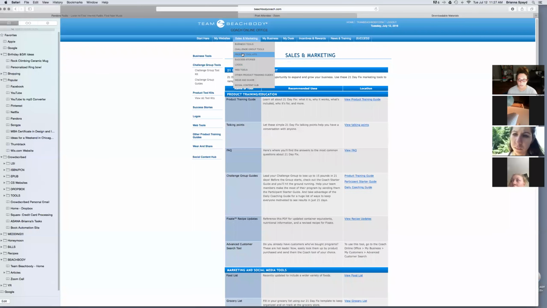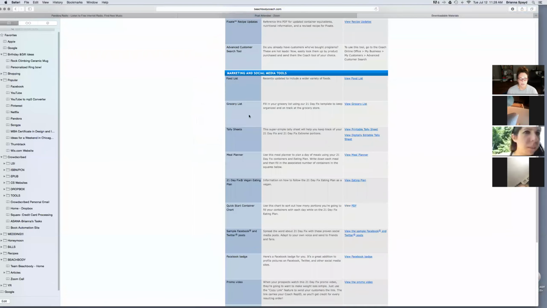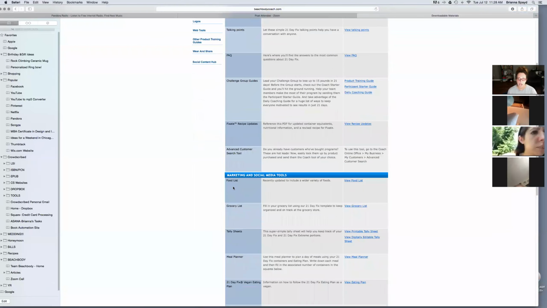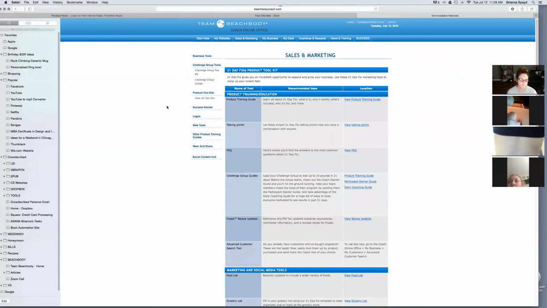Okay. Every program has all of these exact same columns. It'll have some meal plans. Maybe some of them may not have a specific meal plan that came with it, so that might not be on there. But then you can obviously grab different things from different programs. You're like, I want to use the 21-day fix meal plan, but I want to do this workout program. And then that actually will help you with other customers too who are the same way, where they want to mix and match. Well, you can help them by mixing and matching and show them that, hey, this works and this is what you can do. And they're going to be a lot less reluctant to do it.